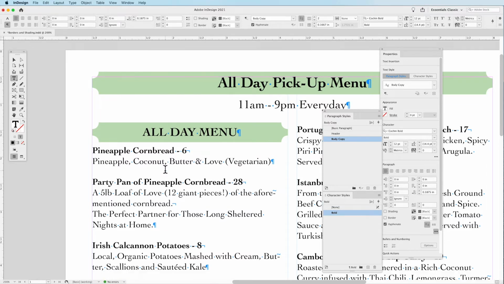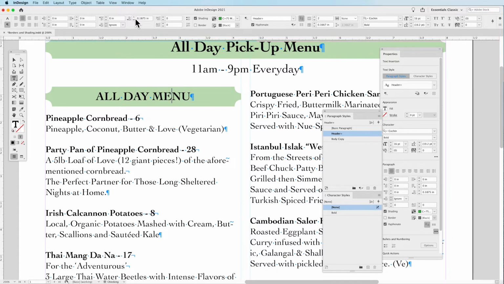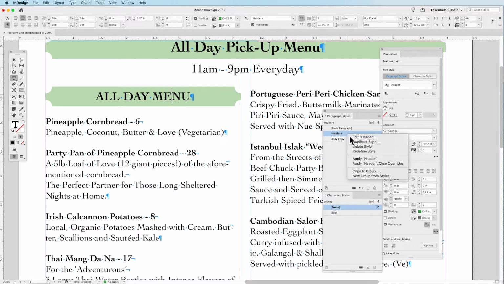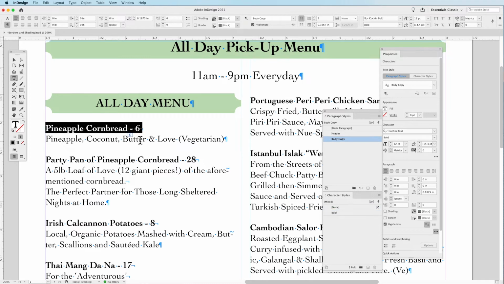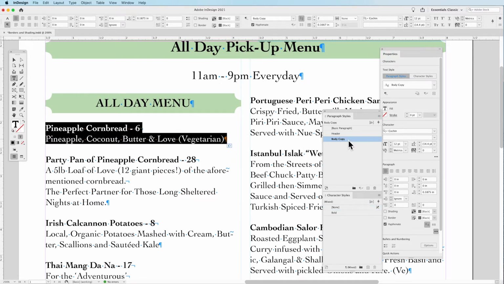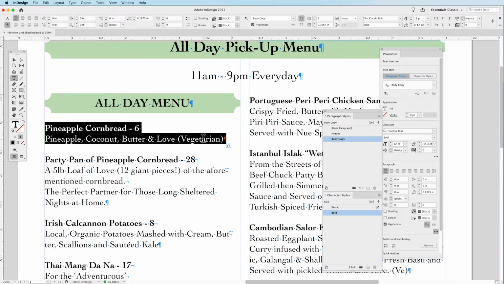Now here's something interesting. As I go through and I apply my settings, I'm going to apply a little bit more space after my heading. Then I'm going to right click on my header, redefine that style so it captures it. What I'd like to do is put some lines after each one of my body copy paragraphs. Here I have created a paragraph style that is called my body copy. And in that body copy, every time I hit return, it's going to give me a little bit of space after, and it's going to format the copy just like this.